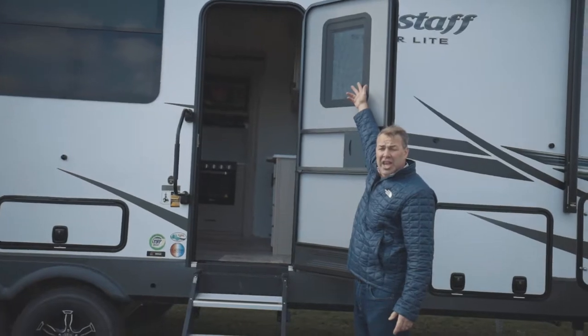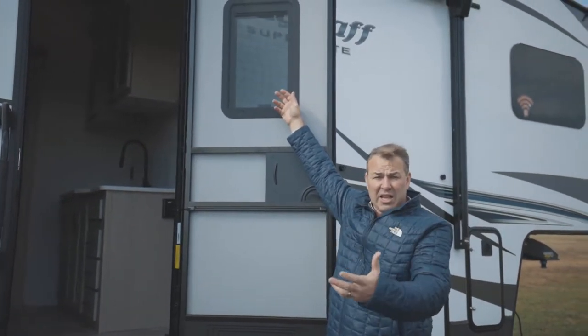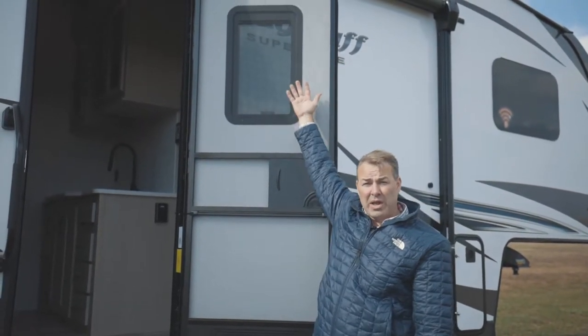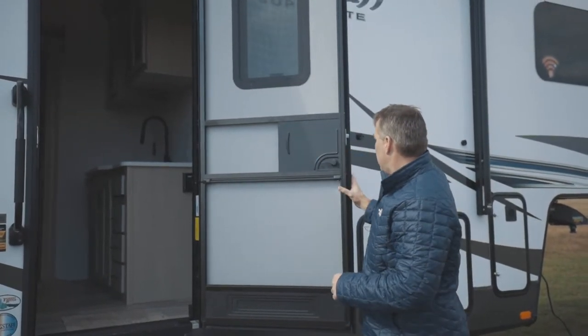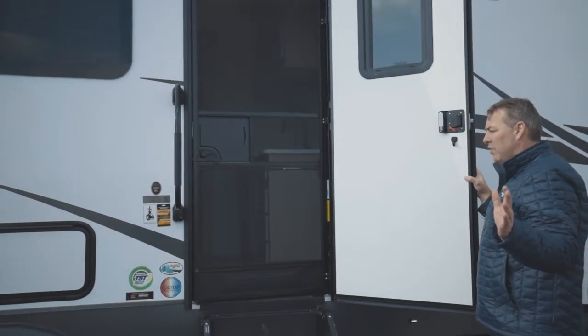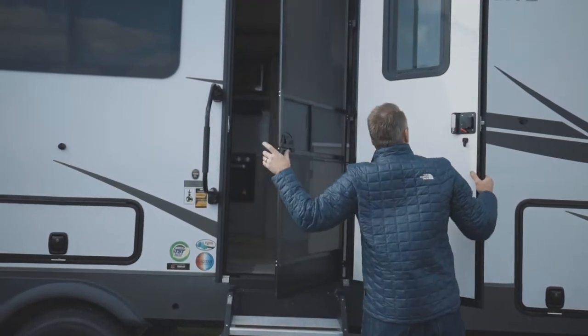Second — a shade in your window. That shade is great for security, it keeps out sunlight. You can have it down if you don't want anybody to see in, or bring it up if you want to see out. We've got the Sure-Shot where your screen always shuts by itself — you never have to worry about flies or other things getting in, it's just going to automatically shut for you.